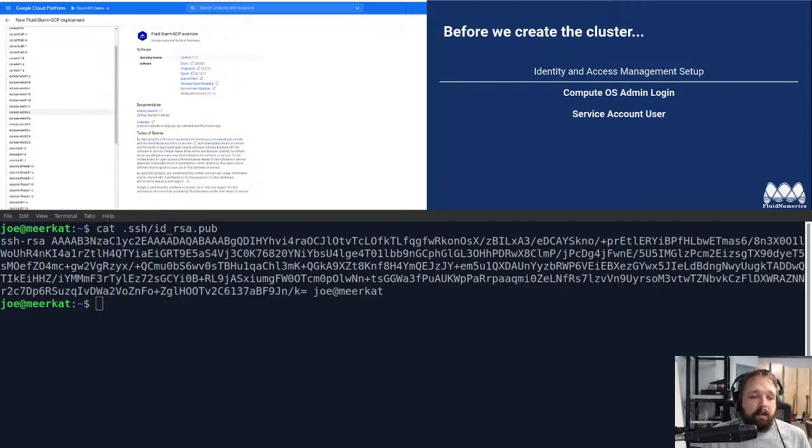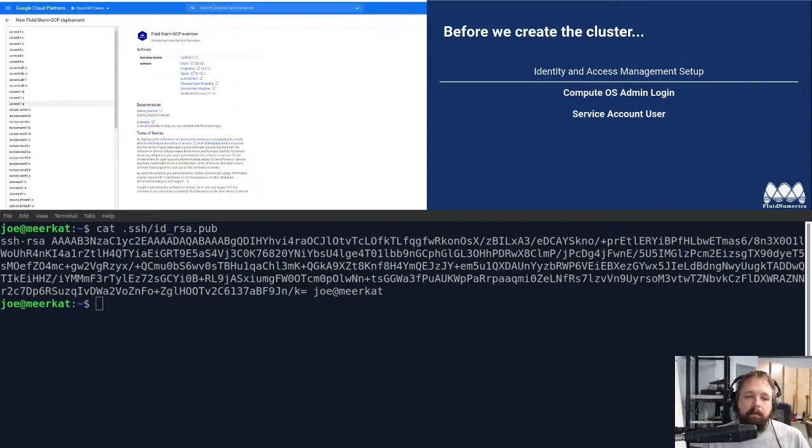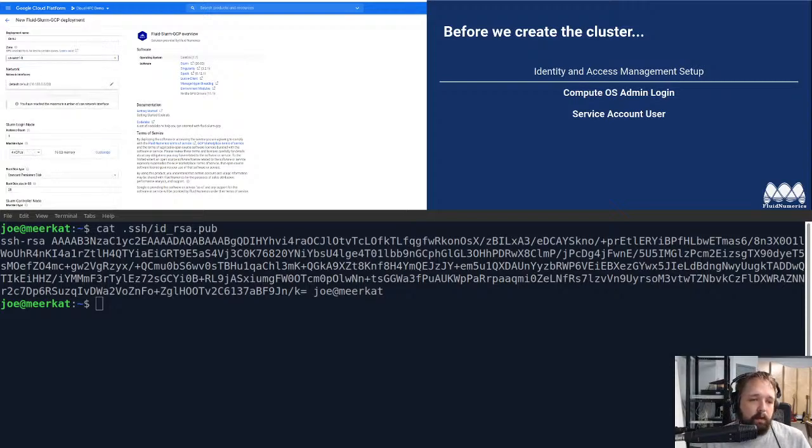Now, if you hit that drop-down menu, you'll see there's a lot of zones available. We'll talk in more detail down the road about zones and regions on Google Cloud. But essentially what you want to look for is something that's geographically close to you. This is really to minimize latency between your system, where you're logging in from, and your login node and controller. Definitely check out Google's documentation. They'll tell you the cities and states where these zones are. I'm going to go ahead and choose US West 1B.